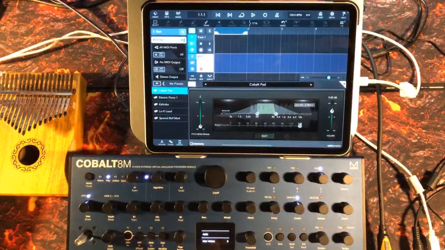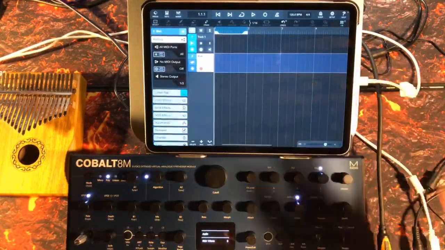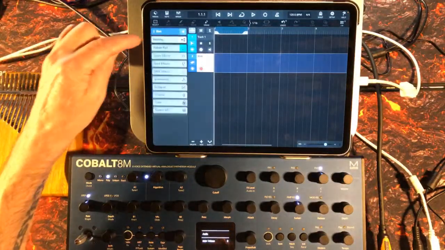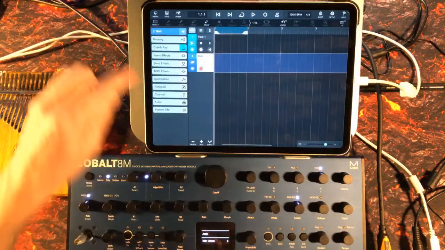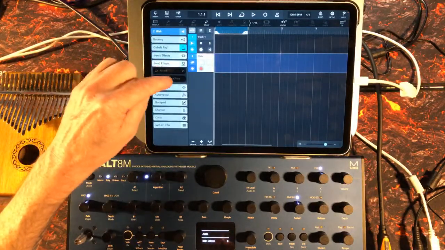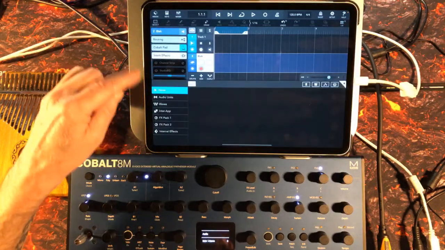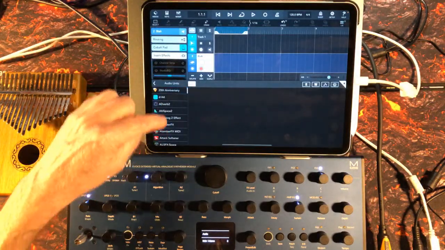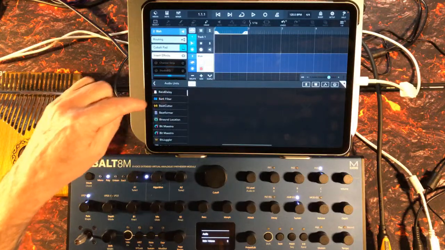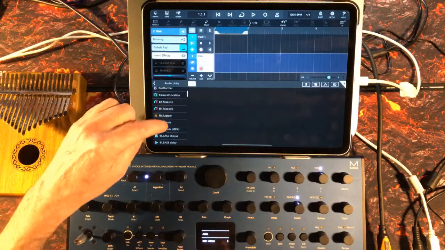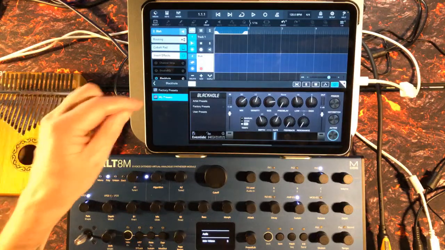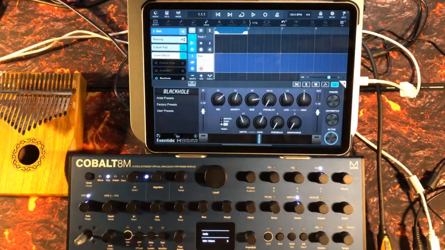Awesome. I think that's really, really cool, actually. And of course, we can now, if we want to, excuse me, we'll go with our send effects here, not send effects, we'll use an insert effect. An audio unit, and let's just go bonkers and put Black Hole on that sound, because I think it'll just sound amazing with this.